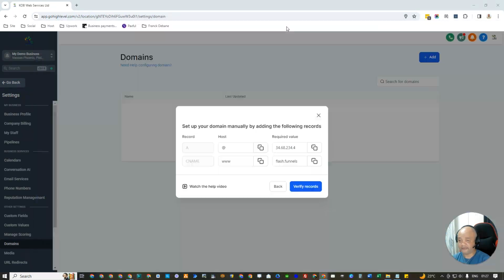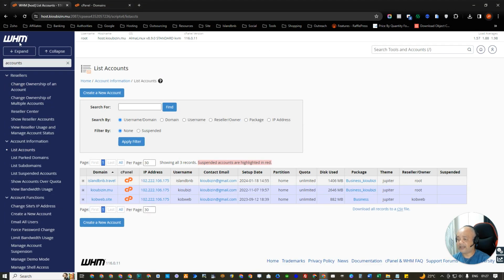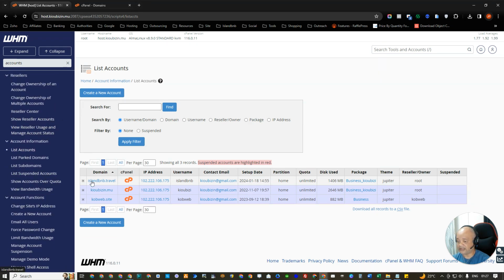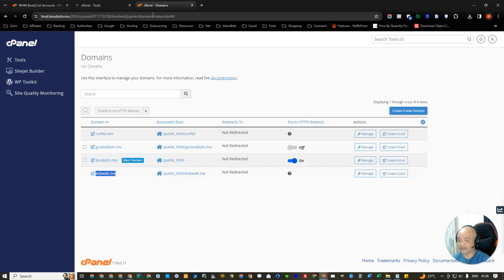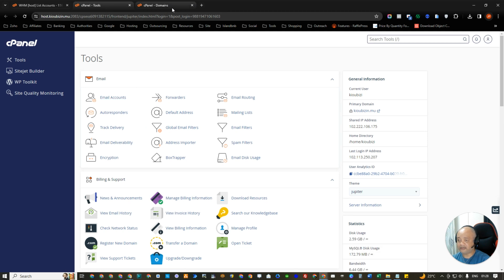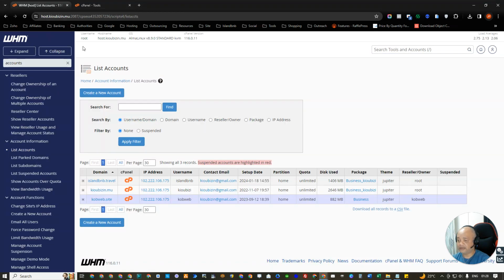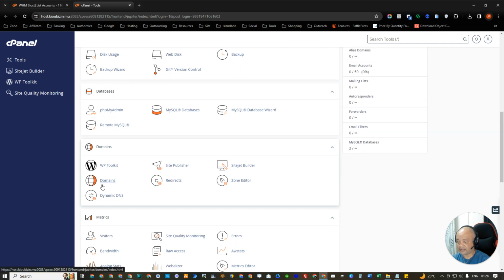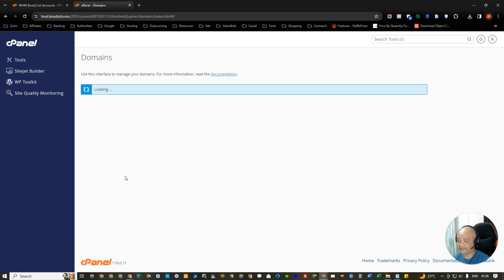So I'm just going to move this screen here. This is my WHM, and this is where I manage all my domain names, as you can see. And now if I just open, let's say, this cPanel where I have this domain name hosted. Okay, so here I will just close this one. So now I will just go back to this screen, and from here I will scroll till I see the domain part here, and then I will click on domains.